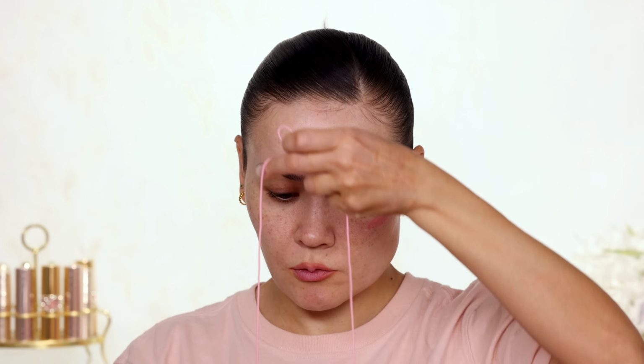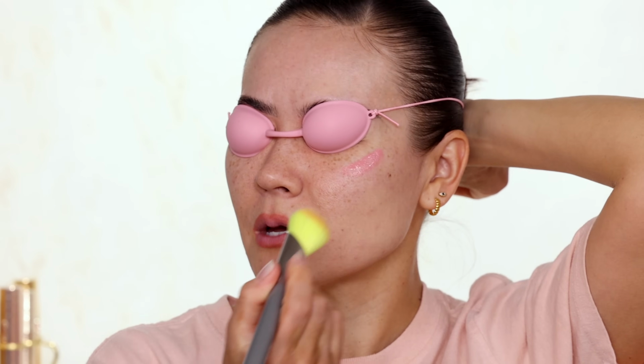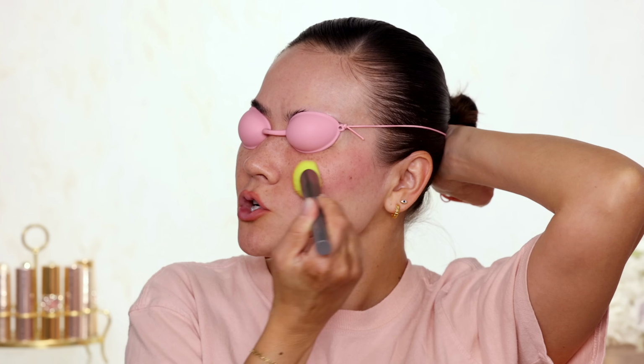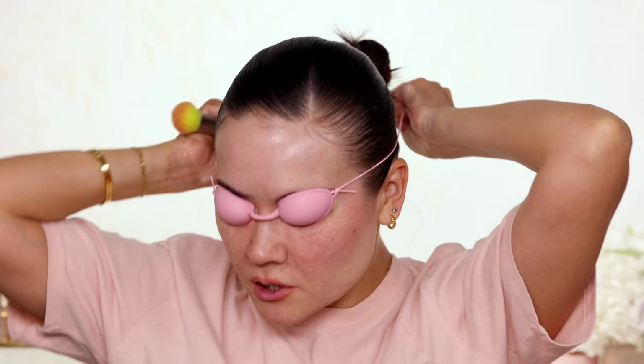So I'm just gonna swipe on some color so you can see what it looks like. Then I'm gonna grab a brush. I'm gonna put on my goggles. I'm gonna blend this baby out just for fun. All right, where's that blush? Is it working out? Is it not? Am I done? There's definitely a very, very strong scent here, a cotton candy-like scent. So some people will like it, some people won't. I'm not sure if I need to continue blending, but let's see. Oh, okay. That was quite lovely.